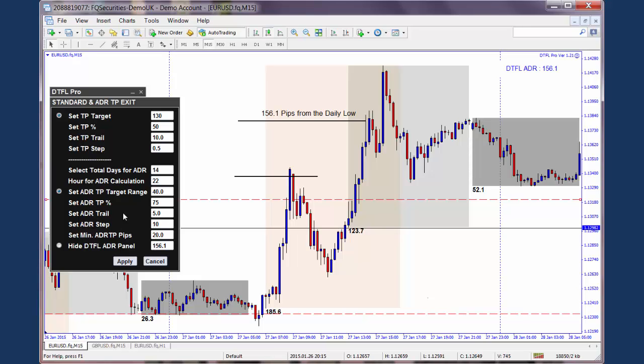So initially it will move to 5 pips away from current price because that pulls it closer. However, when being controlled here, it will not move until price has moved another 10 pips north. However, with this one, when it gets to 11 pips away or 10.5 pips away, this one will apply, and it will move in 0.5 increments. So we're swapping backwards and forwards between the two, pulling it north close to current price.